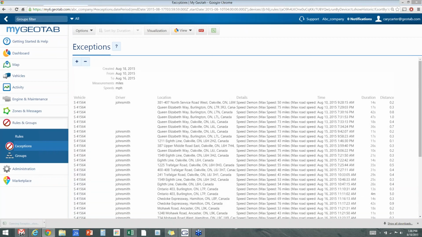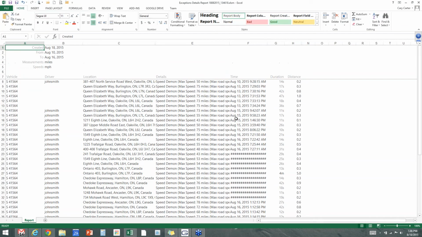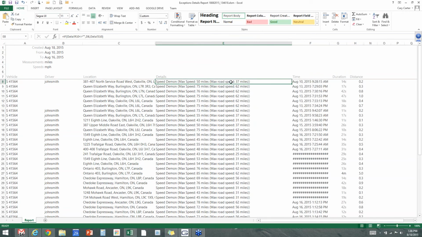All right, I'll save that, open up the report, and when I open up the report and take a look at it, I can see that I can't quite see the entire amount. So I'm just going to spread that out, and I see that my max road speed is 37 miles an hour. Keep in mind that these are Canadian roads, so that these miles are a little bit out. It might be 60 miles an hour if it was on a US road. And my max speed here was 75.